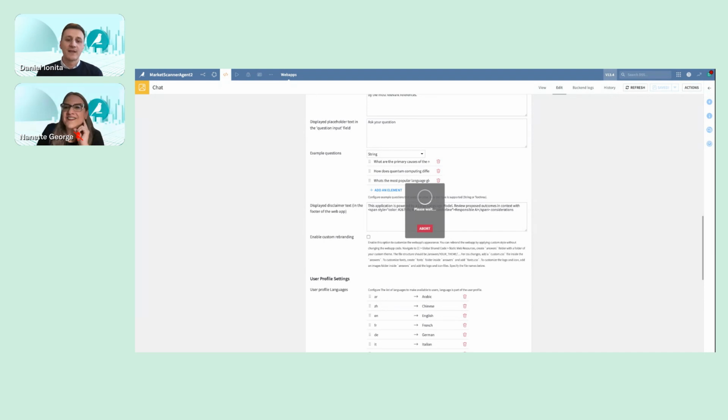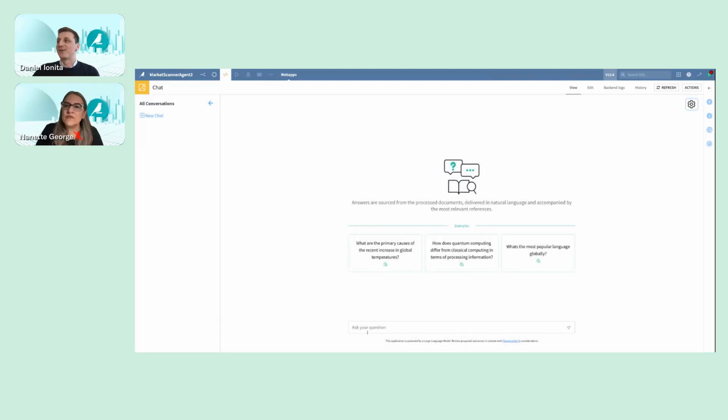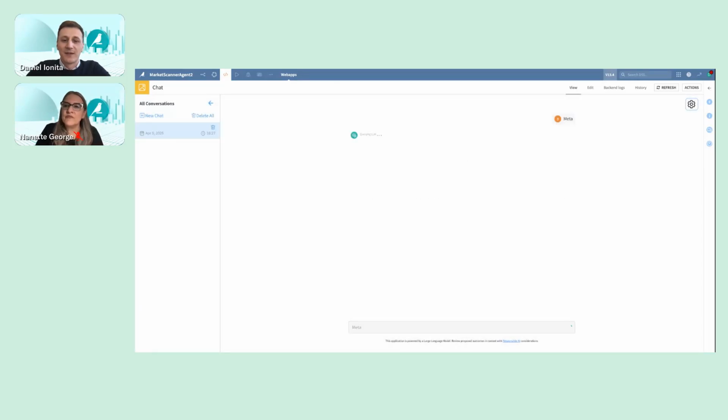So hopefully once this spins up, we'll be able to interact with the agent that we just created using, again, a chat interface. So if I go to the View tab, I could now ask finally about the thing that I was very curious all day about, Meta. And hopefully we should see something about the latest Llama 4 model in the results.